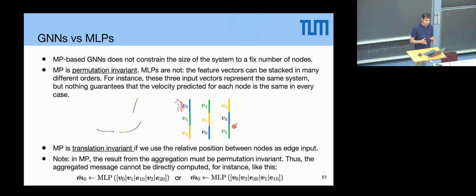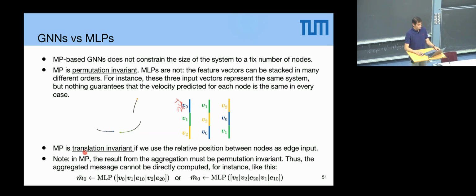During training, it will learn to approximately be invariant. This kind of invariance is called permutation invariance. But we are making it more complex for the network, because it has to learn that the order of the features doesn't matter. And we have a very large system, like we will see later, with thousands or tens of thousands of nodes. Then learning this permutation invariance becomes much more complex or not feasible. If we use instead message passing and a graph neural network, because we have that aggregation function, which is permutation invariant, it doesn't matter how we order our nodes. It doesn't matter which index we use. The outputs are always going to be the same.